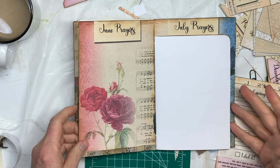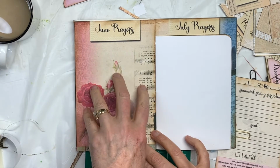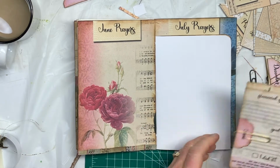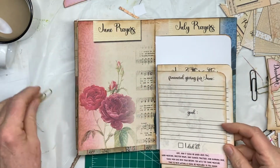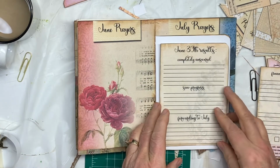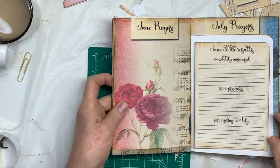Okay, so here's June, and I really like this. I think it's really pretty. I was trying to think of a way to put a place for prayers and not glue pockets over the top of this. So here's June, little bunch of stuff, and this is what goes here. What I'm going to do is make an accordion fold out of pages to write on. I'm not sure exactly how it's going to work.